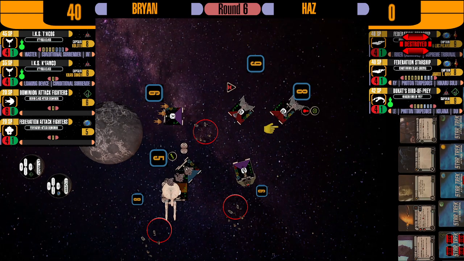So both of Bryan's ships are decloaking. Really nothing you can do there. And Ducat is decloaked as well. Yep, the Taco G is going to be the hardest target here to kill. There's not enough ships for Haz to burn through those. Khan stays a 9, doesn't he? Oh yeah. It looks like a 6. So yeah, I'm the same on your 9 as well.